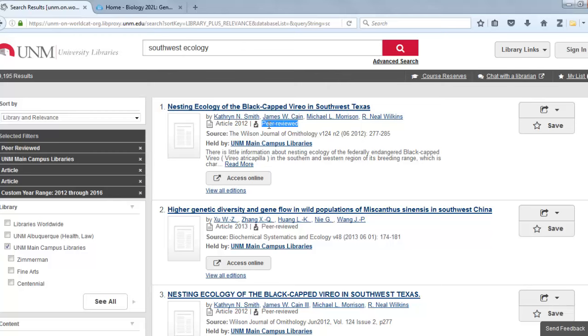So journals, which if you're not familiar, are basically like scientific magazines. They're created by scientists for scientists. And the content in them is a lot more technical than you would find in something like a popular magazine. But it's published on that same sort of periodical schedule where issues are published over time.